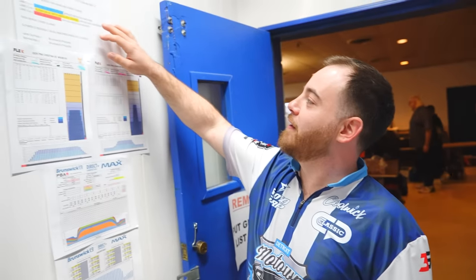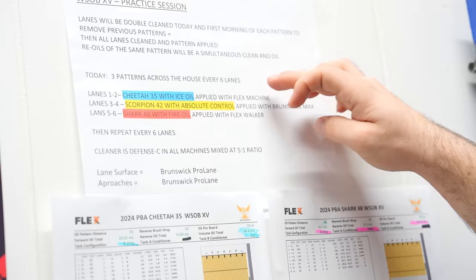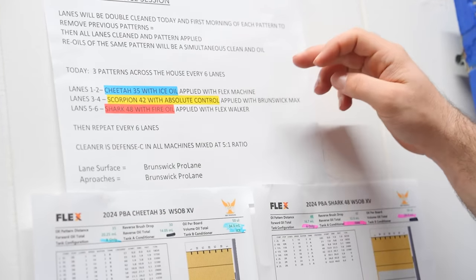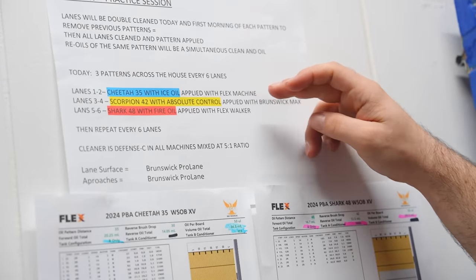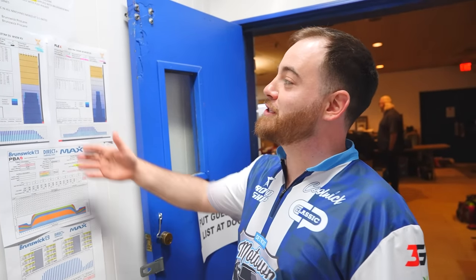One thing that I find cool, just because I like working on machines and learning about it, is yes, we're bowling on three different patterns, but we're literally using three machines. The Flex Walkers are the same machines, except he's got to actually push this one lane to lane. This one, he's able to just hit a button and sit back, have his coffee, and just watch it run the whole house. So that's kind of neat. The fun stuff is all of this.